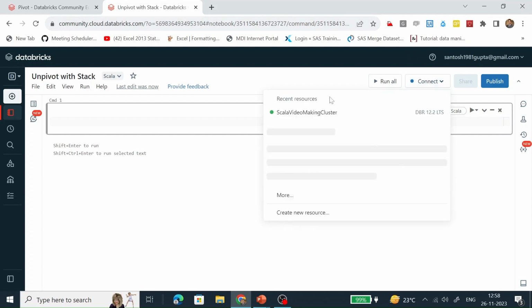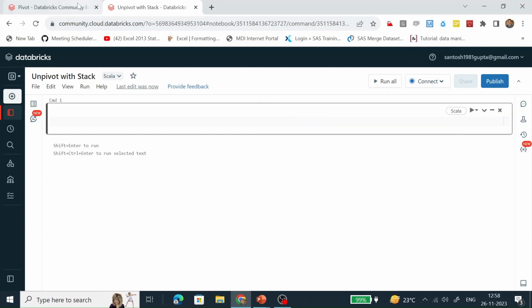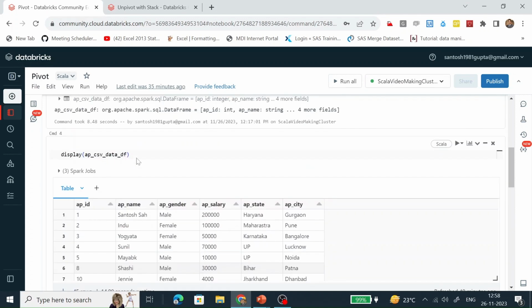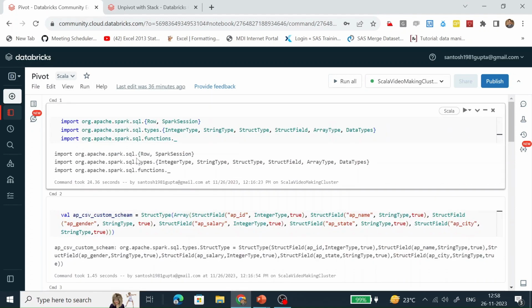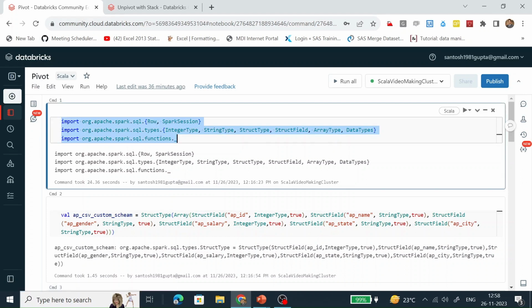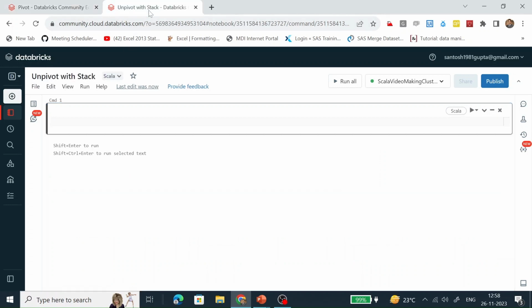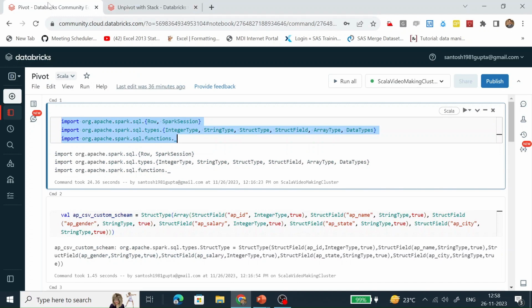Let's connect this notebook with our cluster. Let's copy the code till pivoting. This will import all the required libraries.